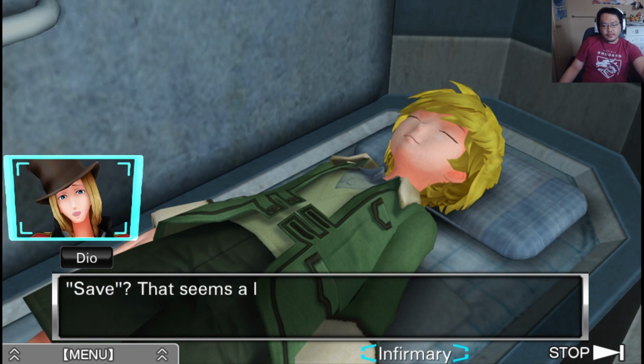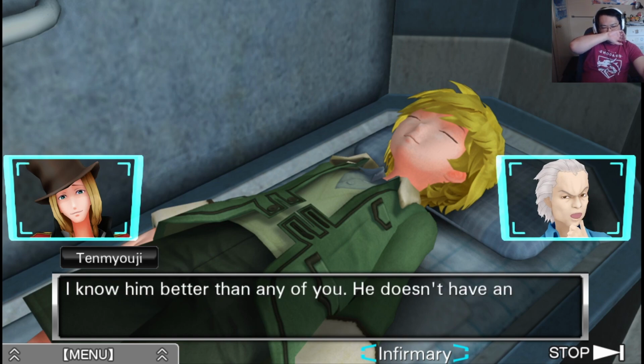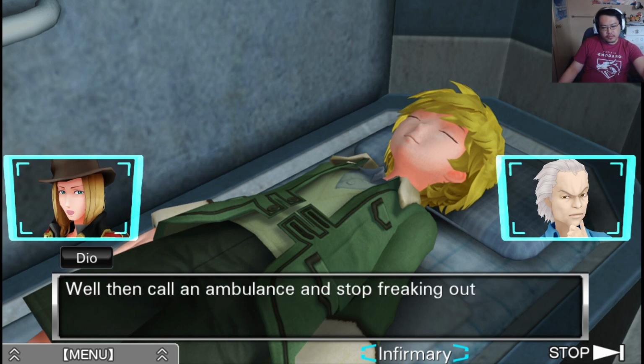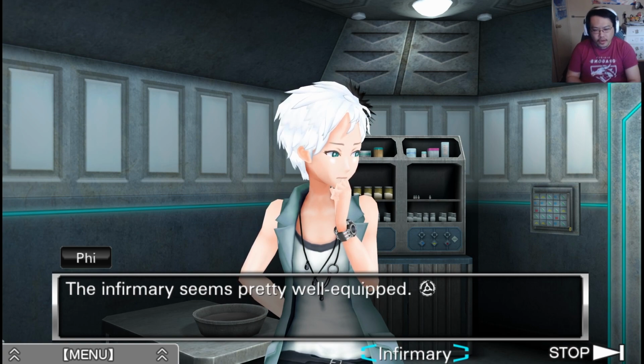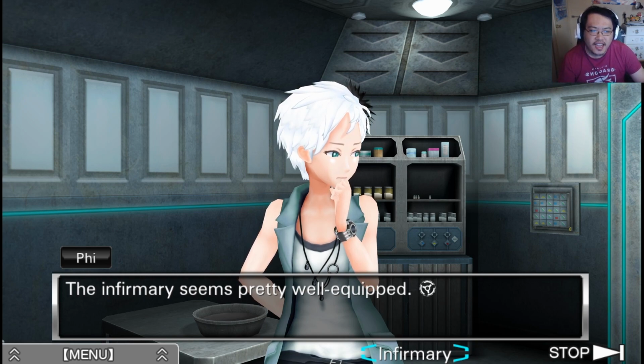Saving him? Isn't that a bit exaggerated? He might have just fainted from anemia. No, that's not it. I know this boy better than anyone. He has never once collapsed from anemia. Then why not call an ambulance? Are you joking? This is the infirmary. But not only that, I think Dio's a dumbass for saying, like, let's call the ambulance. How stupid are you? We're in a literal trapped area. Why would we call an ambulance that is not gonna ever come?